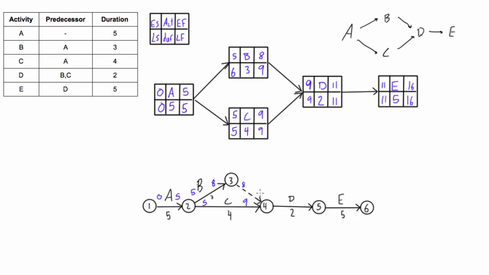And then I'll look at this and I'll say, well, nine and eight. Well it has to be the bigger one because D can't start until both of these are finished, and the latest finish, or well the early, these are the early finishes, but C finishes later than B. So we have to pick the nine for the early start of activity D, come down, add 2, the early finish of D would be 11. Bring the 11 over and add 5 and we get 16.